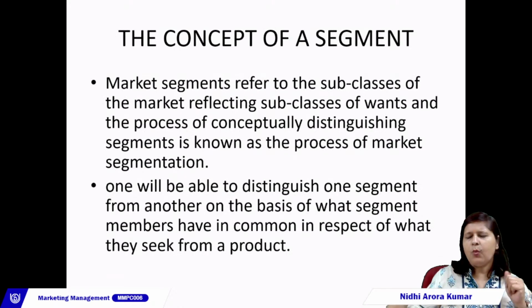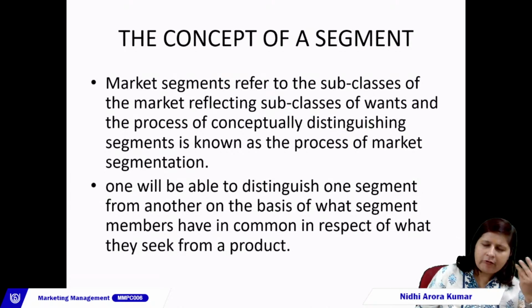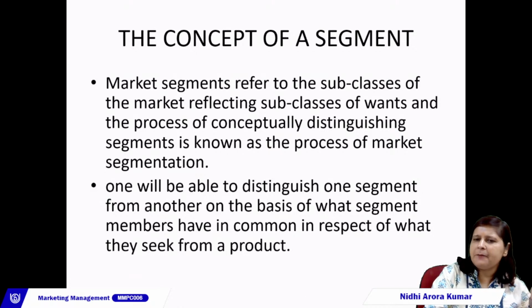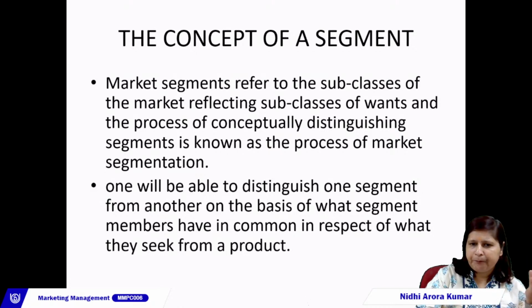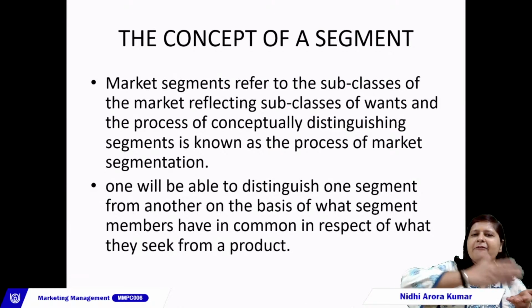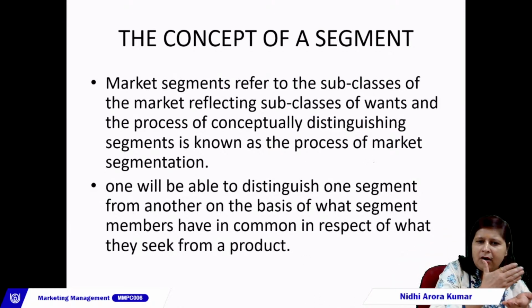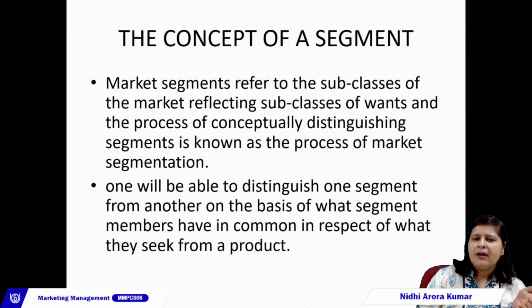Now, what is segmentation? As we said, STP are the three pillars of modern marketing, that is segmentation, targeting, and positioning. What is a segment? A segment is a division of the market, right? What is segmentation? It refers to the subclasses of the market, reflecting the subclasses of the wants and needs, conceptually distinguishing them. Segmentation is known as the process of marketing segmentation.